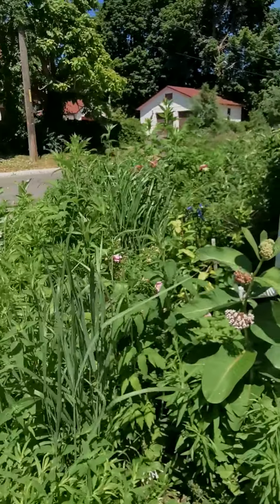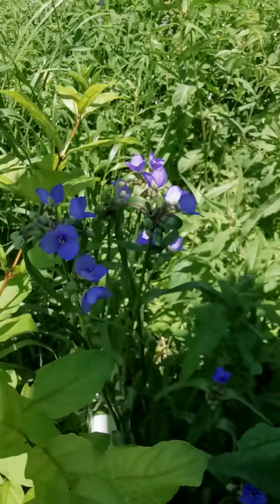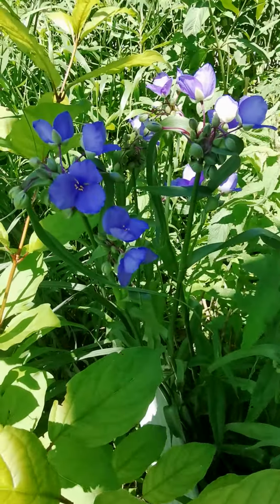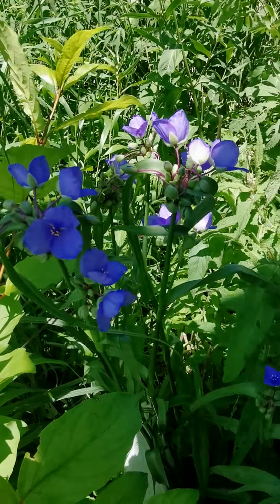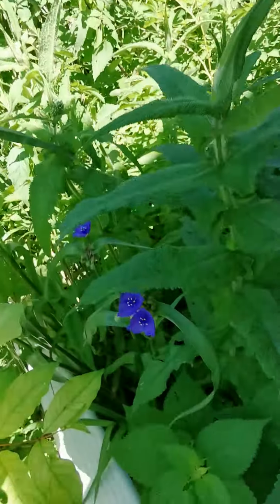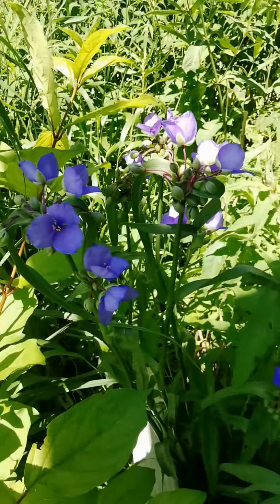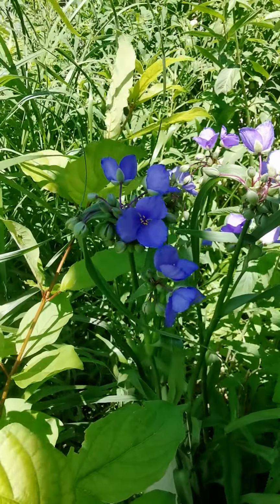And you can see over here, this is a plant that's really grown on me. This is the Ohio spiderwort, which spiderworts are a common garden cultivar plant, but this is a native individual from a remnant population in Ontario. We have a couple of them in here that are starting to take off. I caught them just before the flowers close. They close in the heat of the day, and it's about 1 o'clock right now.